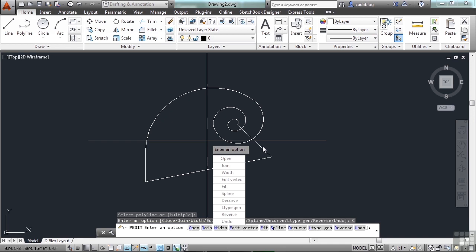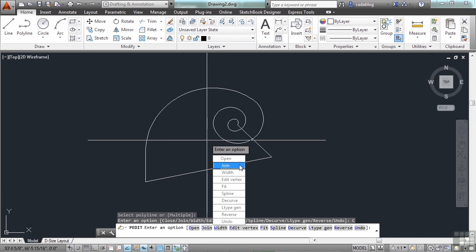Now this is a closed shape. The join command or option will combine other polylines together into one polyline. But keep in mind that their endpoints will have to be at the exact same places to be joined. You can use what's called a fuzz factor that will draw a segment in to fill the gap if necessary, and you give it a maximum size. So if your gap is at least this big or less, it will draw a segment between the gaps.